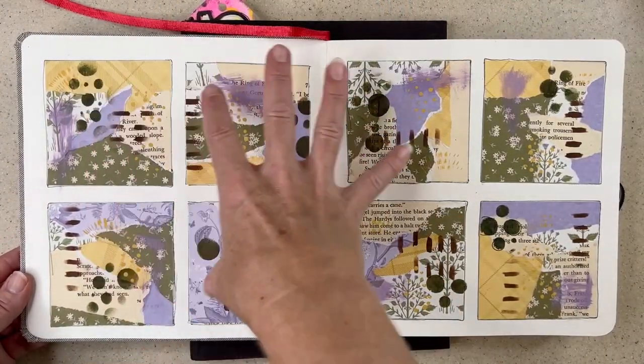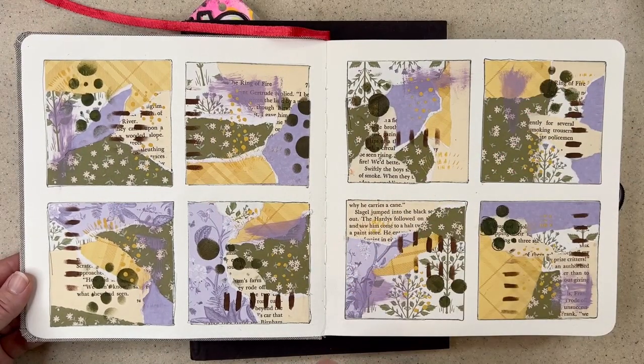Hello, I'm Daniela. In today's video, I'm going to show you a take on grid journaling that I find very helpful. Now, grid journaling in itself is a very helpful technique to use in your art journal or even on just a layout. Basically, you divide your canvas or your paper or your book up into equal sections. You can do this by folding the paper or just by sketching equal squares within that page or doing a double layout. So for example, you might have four squares on each page, evenly spaced.